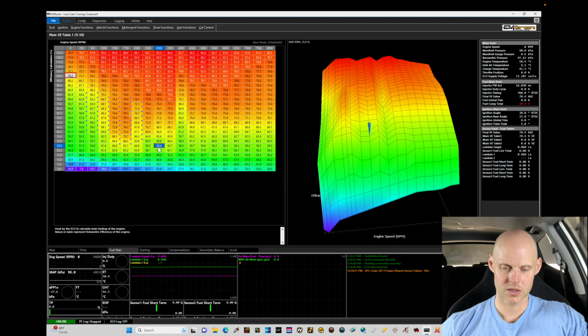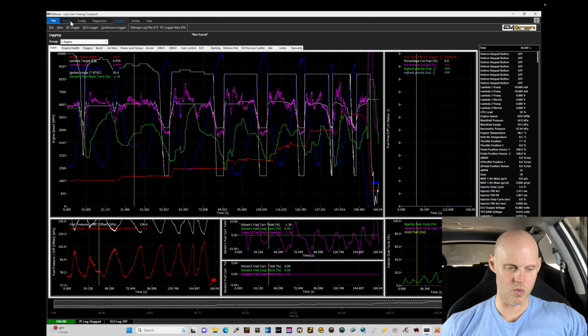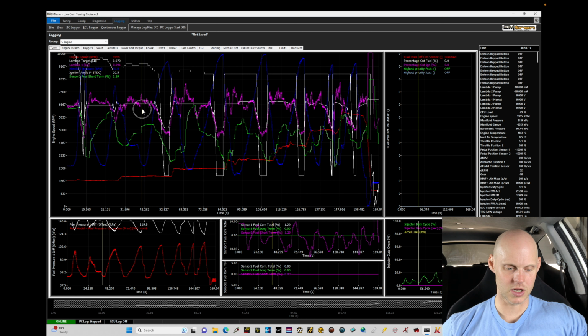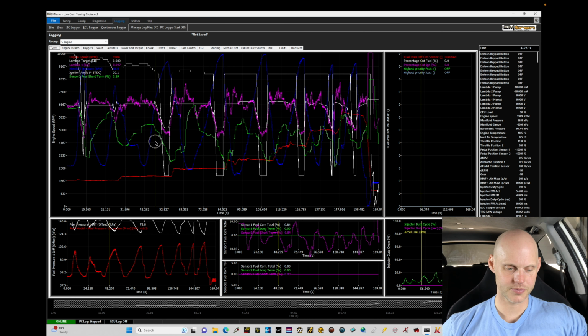We'll do C. So the VE table here, we're seeing it's showing that it's moving a little bit more airflow between 15 and 17, and it kind of tapers down here at 2000. So we'll see that's representing the airflow a little bit better right there. Let's go up a little bit further yet, and we're seeing right here there's about a 1% difference. Again, that's right about there. We're not going to make any changes right here. That's about a 2% difference. Again, that's kind of focused in that same area.